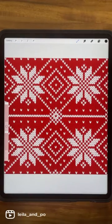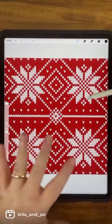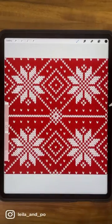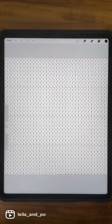I actually stumbled upon it when I was making the brush that is just the knit look. And I realized, oh, I can use that. I was making it a repeat pattern. So I'm going to show you how to make these knit brushes and make a pattern. I just want to warn you in advance, it takes some patience. All right, well, let's get started.